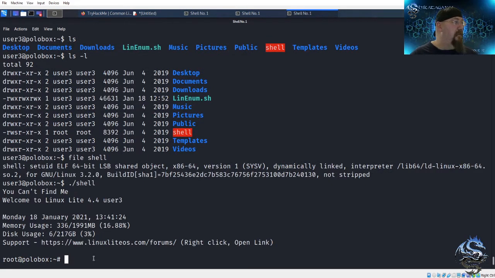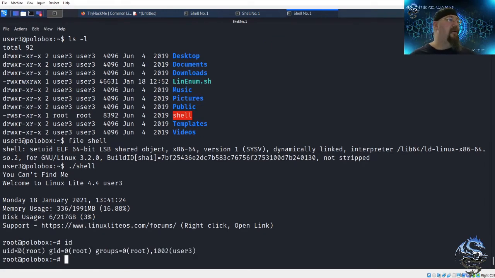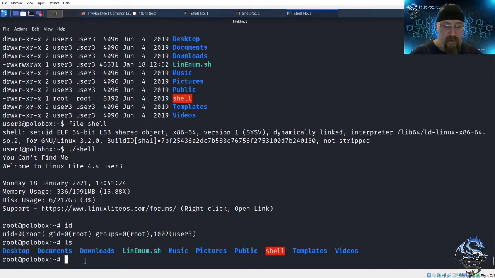And let's see what it gives us. All right, so it pops out, says you can't find me, welcome to Linux, blah blah blah, and look at the user. Root. So if we do an id, we can see we are indeed root. Pop, pop, pop, another server drop. So from there, we can just ls, see what we got. We should be able to now navigate over to root, which is the home for root there. Let's go navigate over there.